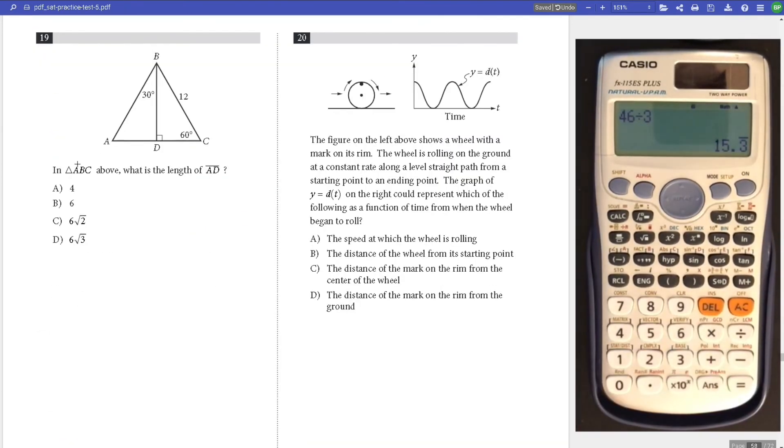Number 19, what was the length of AD? This is also 30 degrees because it's a 36-90-90. This is equivalent to this. So it's going to be 6 because it's a special triangle. This is 2S, S, and S squared root 3. If you recall, the answer is 6.